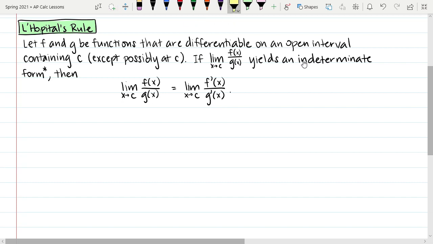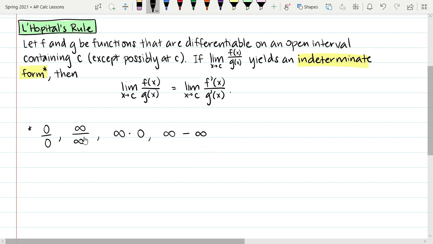Now, real quick word about indeterminate form. You already are familiar with 0 over 0. Another indeterminate form that you could end up with is infinity over infinity. Another one you could end up with is infinity times 0, or 0 times infinity, either way. And another one you could end up with is infinity minus infinity, which, remember, is not 0, because a number could increase without bound at a different rate. So these aren't necessarily the same values.